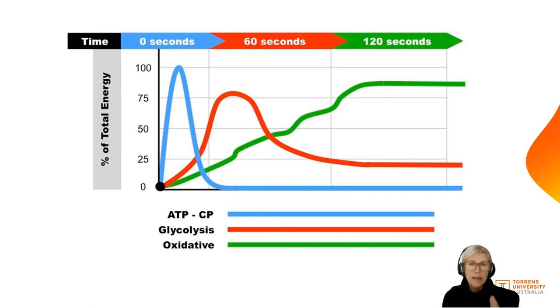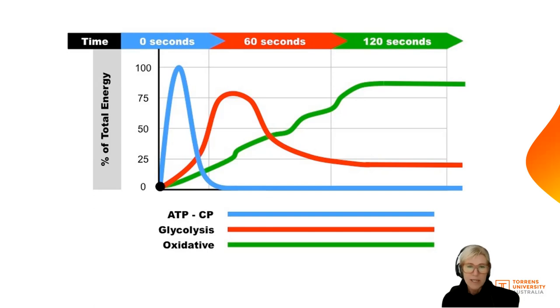So typically, activities that last 10 to 15 seconds will be using this particular energy source, but it needs to be of a high intensity. So sprinting 100 meters, swimming 100 meters, so something that doesn't last a long time, shot put, javelin, hitting a tennis ball, so that power just for that period of time. Resistance training or weight training is something where you would use this system.